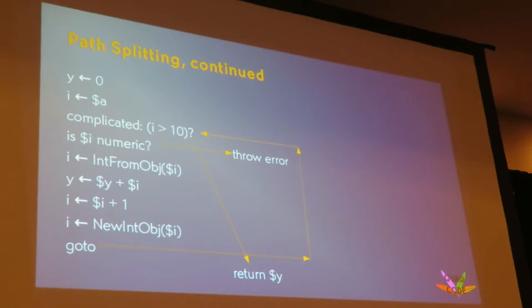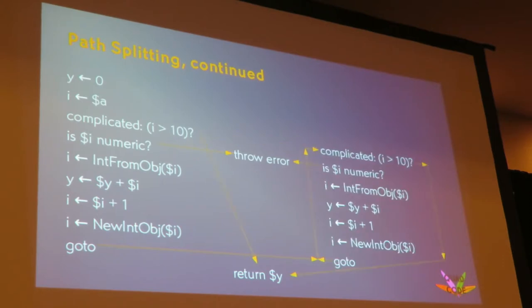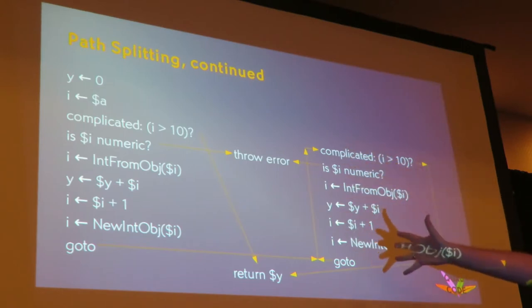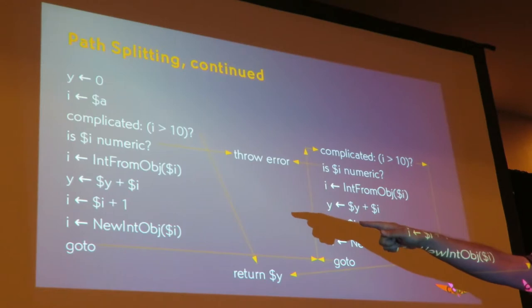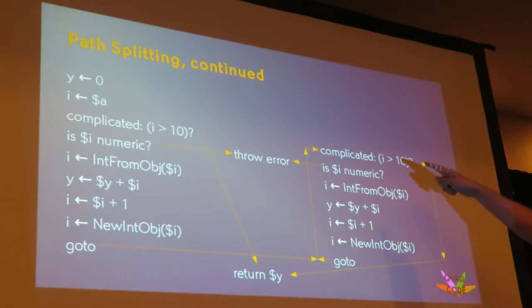But the picture changes completely once I split off the first iteration. I just make an extra copy of the loop body that is used only for the first iteration. So now I come in, this is before I've made the change. All I did was at the bottom of the loop, I put a go to the other copy, and the other copy is where the loop takes place.